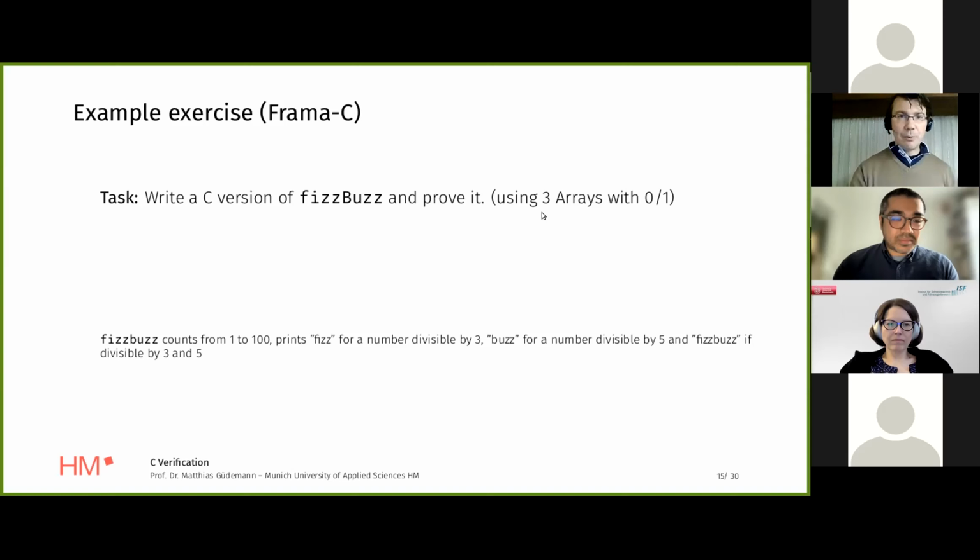They should use arrays, and at the point where they should write fizz, they get an array that corresponds to fizz. They set 1, and 0 for all the others, and the same for the other arrays. And this is non-trivial. C has a lot of small pitfalls that you can fall into and not be able to prove it. You can have overlapping arrays. Arrays might not be readable. All this kind of stuff can happen. It might also be difficult, if you first clear all the arrays, or if you don't clear the arrays, to show that everything is 0 before. So there's a lot of things that actually can go wrong. So despite being simple, it's actually quite difficult.